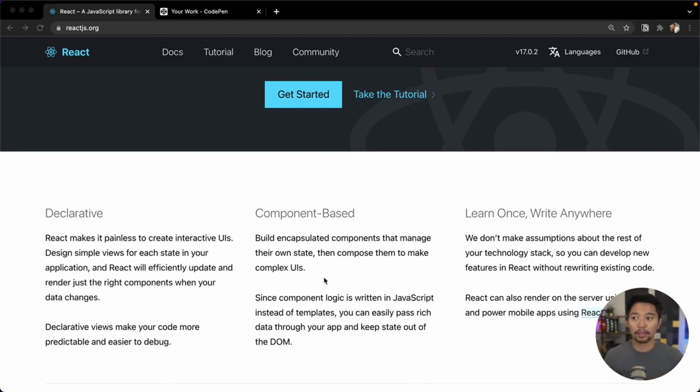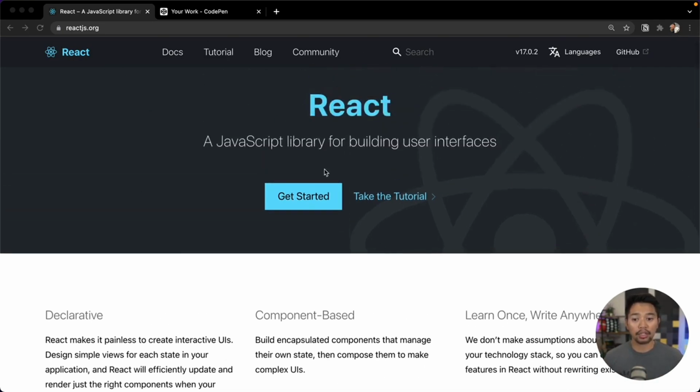If you look at this site specifically, the header is going to be a component. This hero section could be a component. Each of these nav items could be a component. And this is really nice because if you bring people onto your team, you can say, hey, just work on this one component. You don't have to mess around with the rest of the application, and everything is compartmentalized.